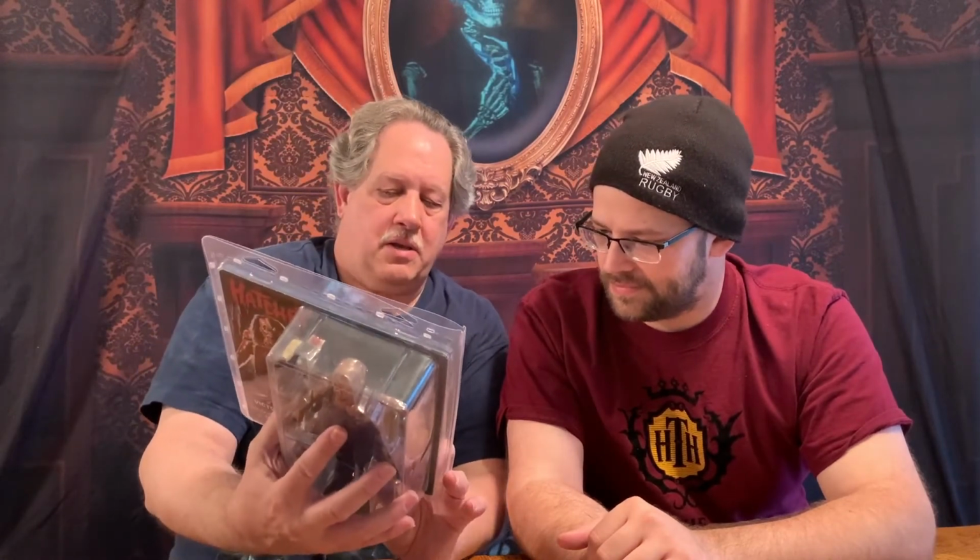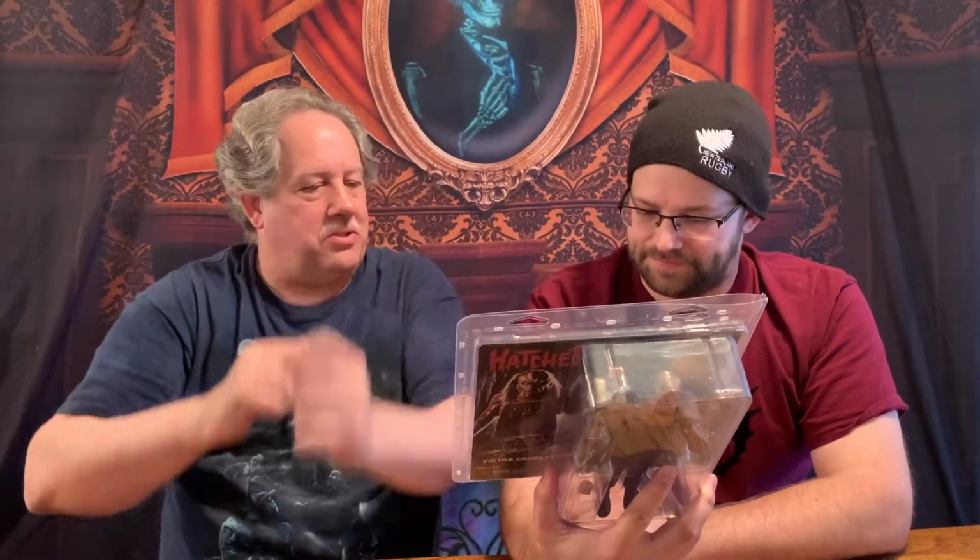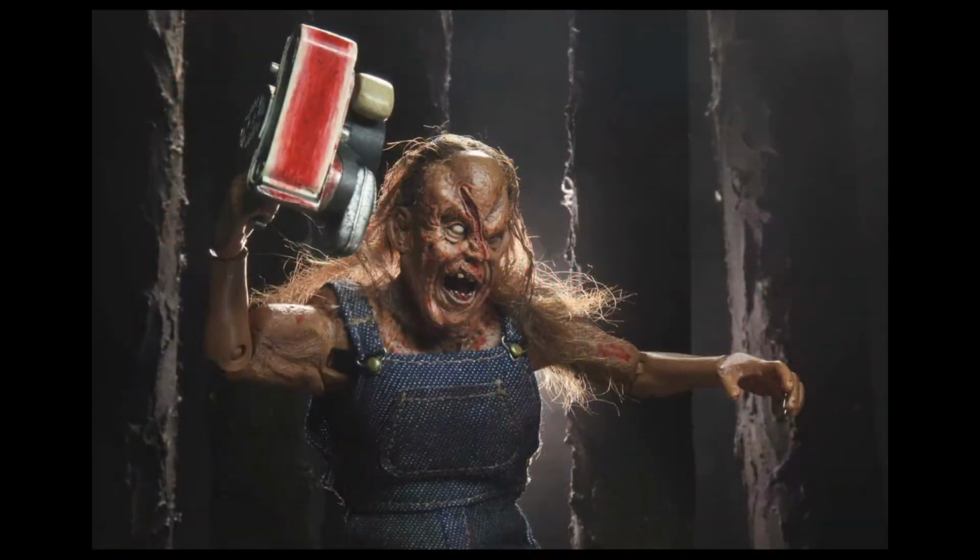If you look at the picture on the box, he's holding it like a bat. It's like a saw, with the rotary blade on it and everything. Oh, it says belt sander. It looks like one of those rotary units I have, but it's a belt sander. That's even worse. It grinds your face off. All right, very cool character.